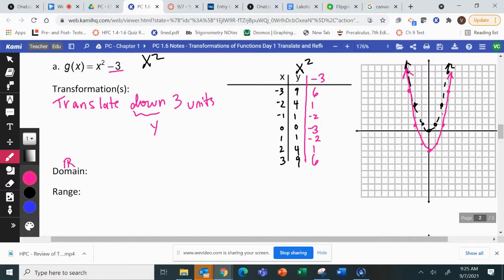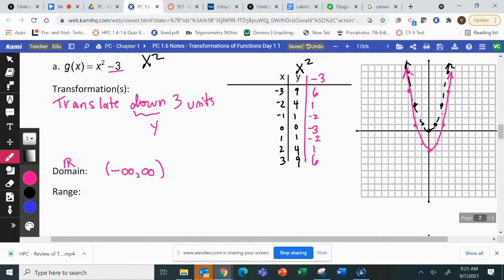Now we're going to write that in interval notation. To show all real numbers, we have to go from negative infinity to positive infinity. So you are starting all the way to the left at negative infinity. You end at positive infinity. We use parentheses because infinity is not a real number and it will never equal infinity. It goes on forever. So we use parentheses to demonstrate that it does not equal infinity.